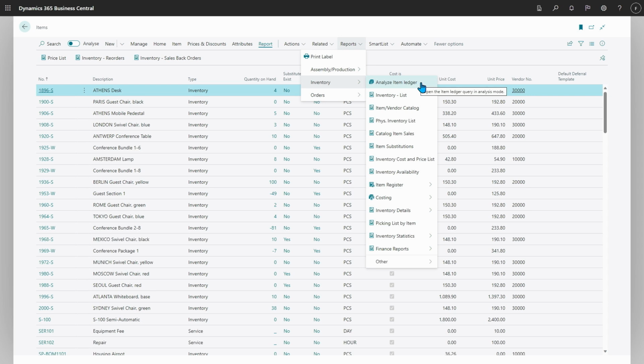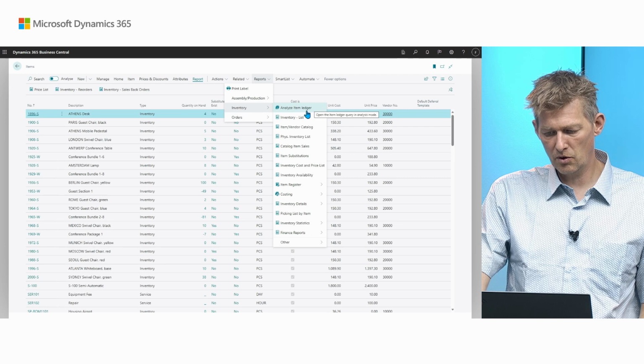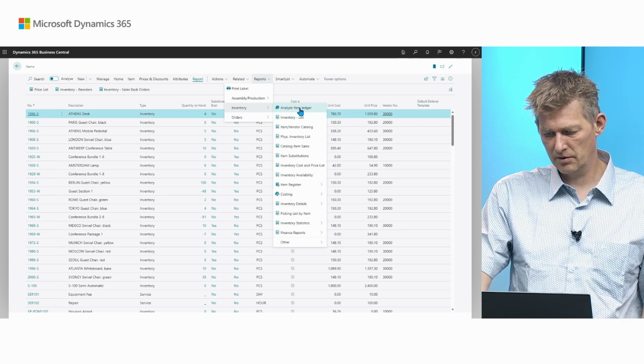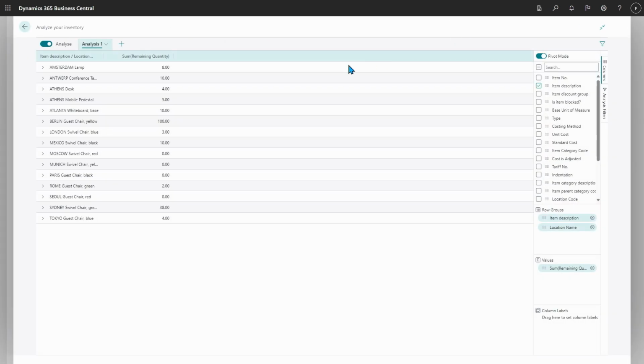I don't know if it's a query, but you know, because you just saw the previous code. It's called analyze item ledger. And if I go here, I actually have complete data analysis, slice and dice experience now on queries. Everything works as expected. You can rename, you can have additional analysis tabs.